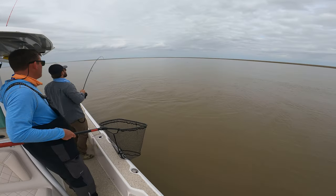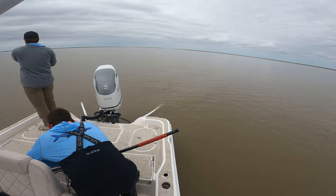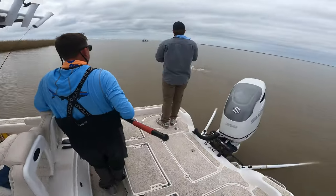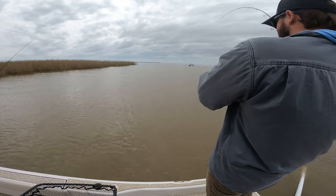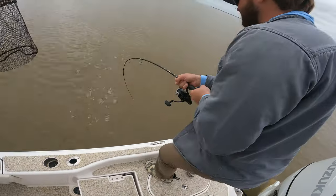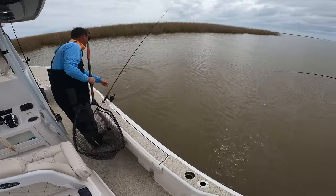We got 20 pound braid, 40 pound leader. 30 pound braid, 40 pound leader. And going back towards the power poles. We're doing a wrap around. This is a good fish. Think this is big of the day? No. No? Look at that drag. Look at that. He didn't like that. Did not like it at all. That is so crazy.